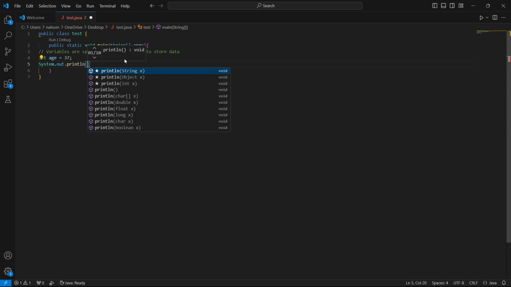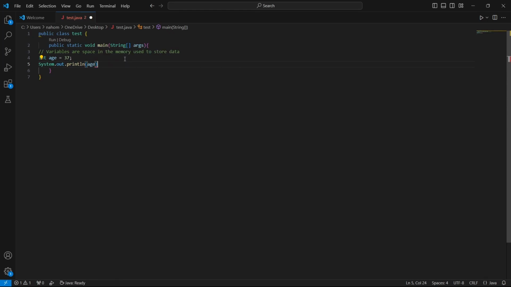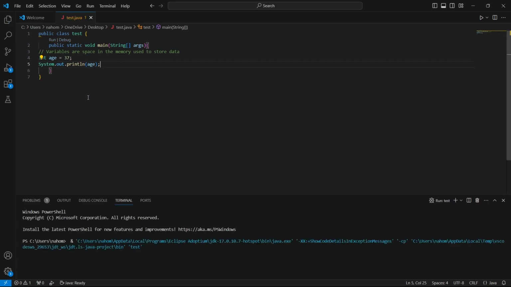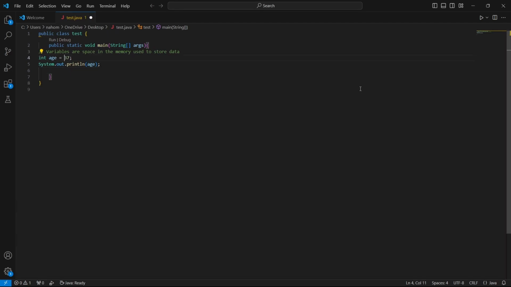So if I do this and run it, you can see here that it printed 37, which is basically age. You know that I didn't use 37 right here, but I called the variable and it showed me 37 right here.